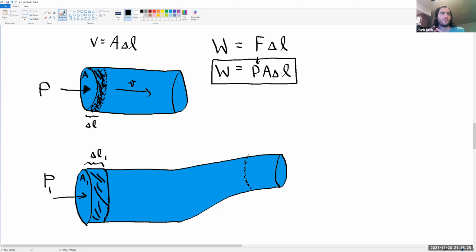Now, if the fluid flows through the pipe, there's going to be a pressure on the other end of the pipe here. Call it P2. And that fluid that we had in the beginning portion of the pipe over here has now moved through the pipe. So we'll draw it like this, where now this fluid is not here anymore. Now it's pushed other fluid through the pipe. So you can imagine some of the fluid coming out of the other end of the pipe. So now we're missing some fluid.